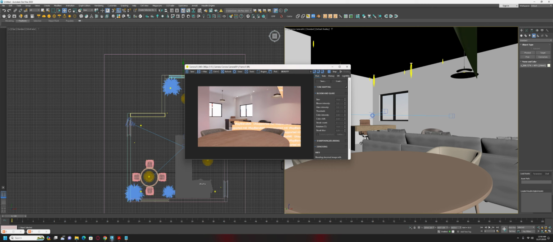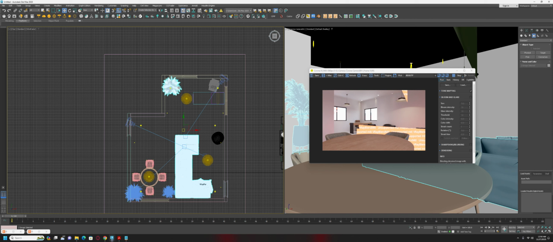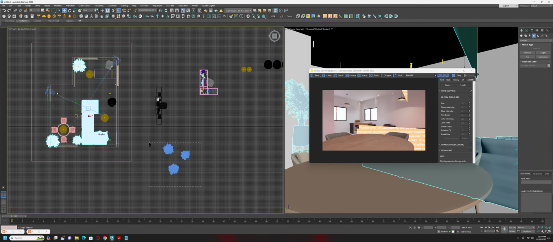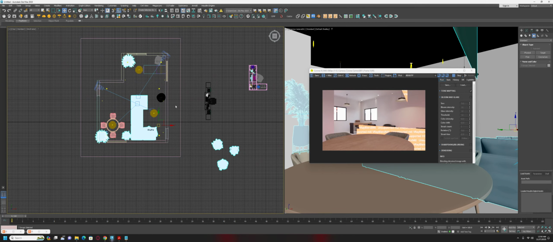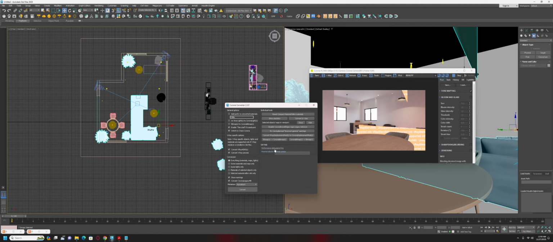So we can see this, and I think the plants look like they are all V-Ray materials. So what I'm going to do here is I'm just going to select that. So I've selected them all. I right click, and I am going to click on Open Corona Converter. Then I go down to Materials of Selected Objects Only. I click Convert.